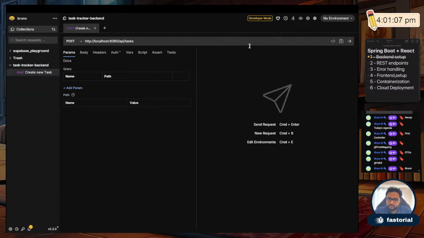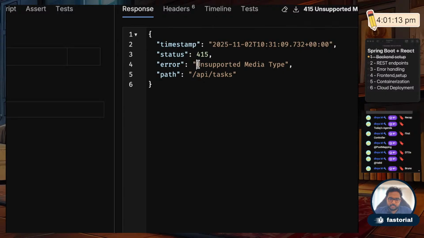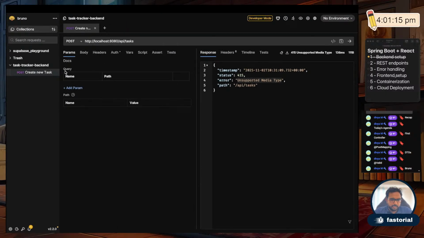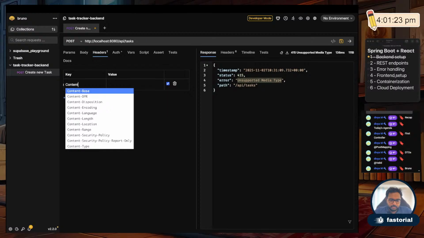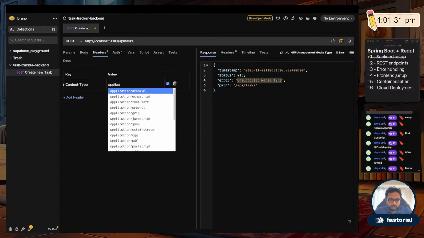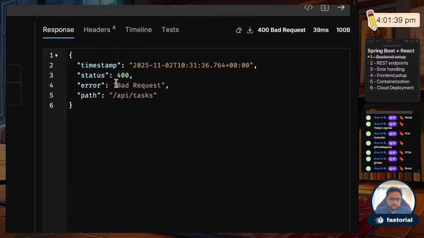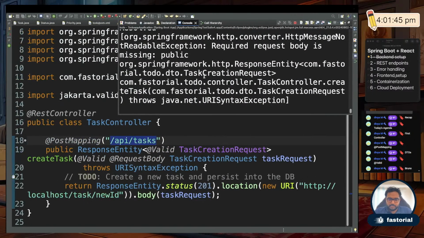Now I can fire this as well, but this will throw error. Yeah, so if you see here, if I fire it, it immediately throws an error saying unsupported media type. I think that's happening because I should mark this as application/JSON. So let me do that. Content type. How do I? Here it is. Content type application/JSON. Okay. Let me try running this. Yeah. Okay. So I got application/JSON, but then you see now the error changed to bad request. Okay, so let's go back and see what happened.